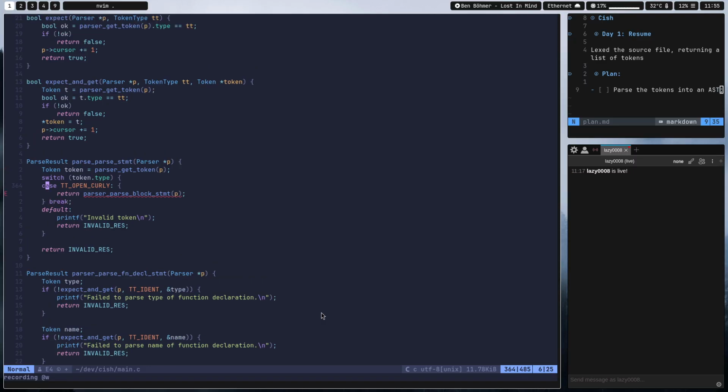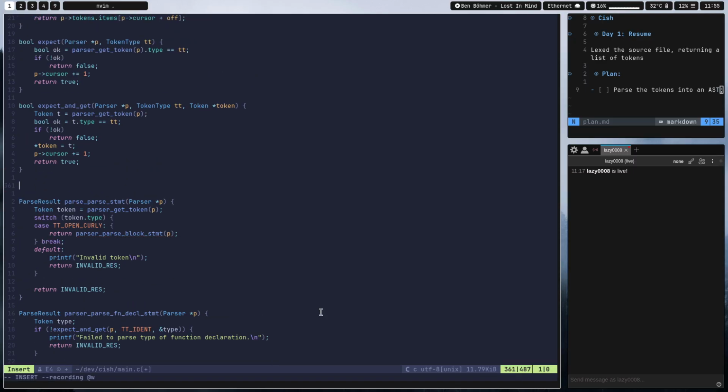So now we need to parse result, parse block statement, which we parse. Yeah, so I was thinking about something.